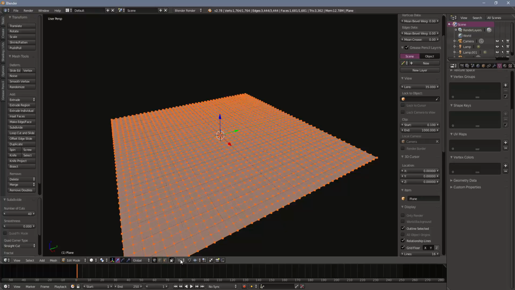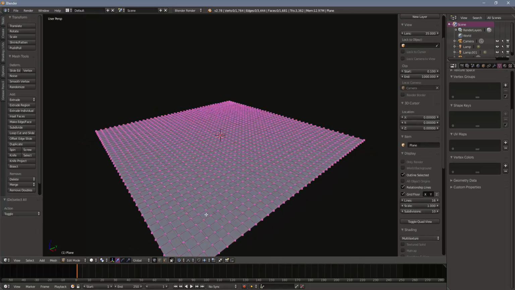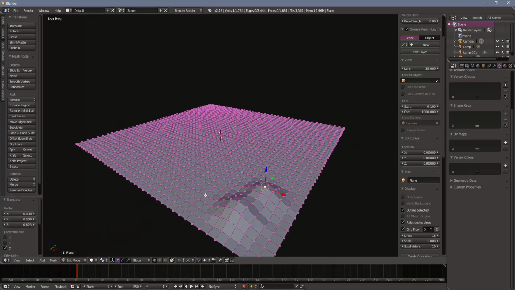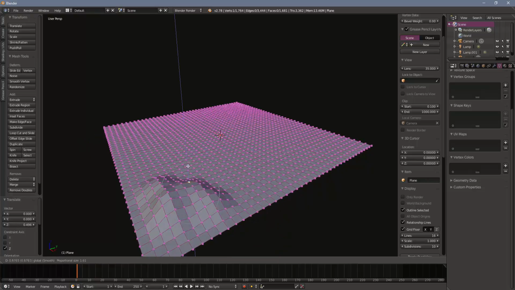And if I turn on proportional editing, which I can do down here, and connected, and in general, I like to stay with a smooth curve. And if I want to start making hills, I can pull them up. I can adjust the effect size with my scroll wheel. What I've learned is I don't want to pull up hills all at once. I kind of want to pull them up in chunks. So if I want to create a mountain range, I'm going to do it piece by piece like this.